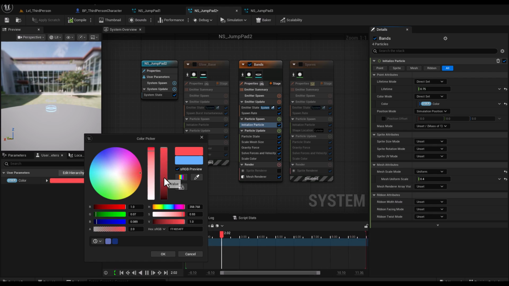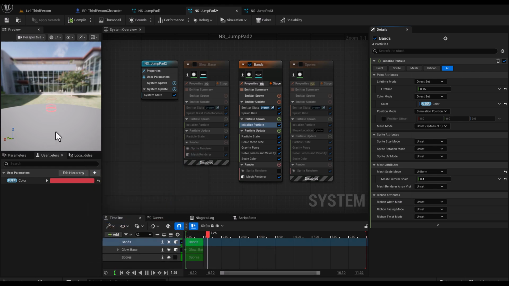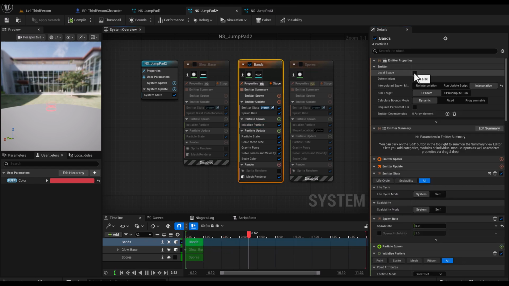All right, let's see what we got going down here. I still wanted to hit OK. And now we've got these little rings here with no base, and it's a little bit bigger. I may change it later, but for now, this is pretty good. Now, again, make sure you add the local space. Otherwise, this will not rotate, okay?